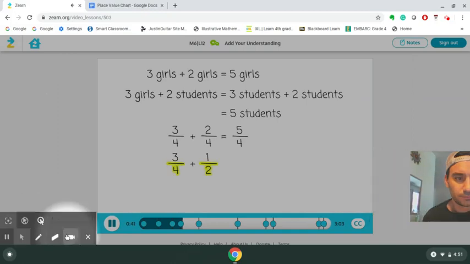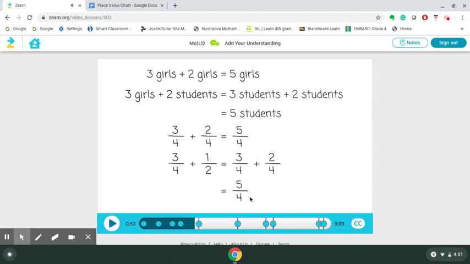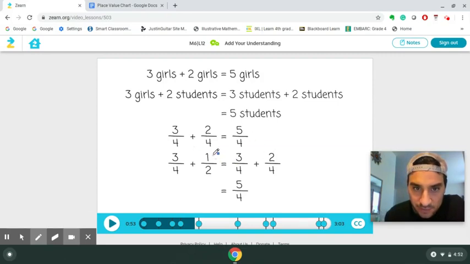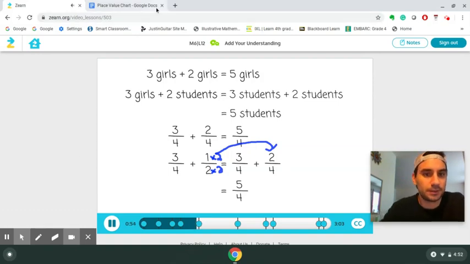They don't have the same units. We need to make like units before we add. We can convert 1/2 to 2/4, and then add 3/4 plus 2/4, 5/4 again. So y'all, in order to get to that 2/4, remember we just multiplied our numerator and our denominator by 2. So now this right here, 1/2 times 2 over 2, got us to 2/4. Okay? Correct. Try another.